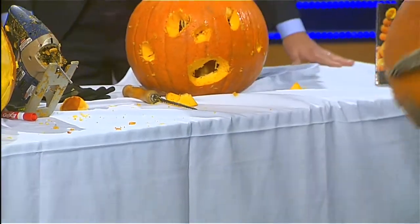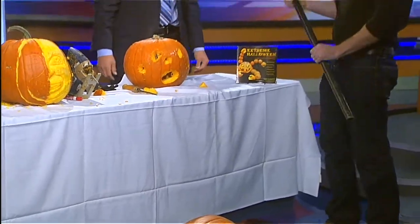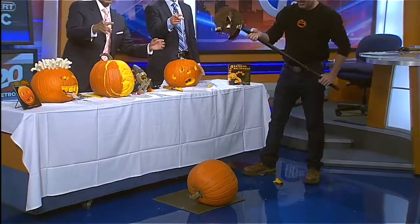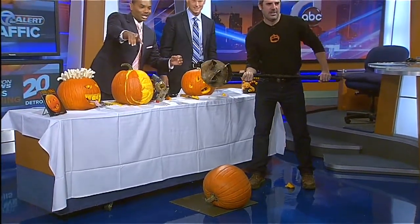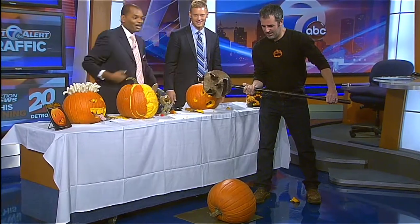This one is not hollowed out, so there's no prep work. But look at my tool. Look at that beast. Yeah, that looks like something medieval. That's like tetanus on a stick right there. Hold that up to the camera. All right, camera 1 right there. You gotta see the close-up of that whole face on there. The eyes, the nose, the mouth. Yeah, I call this the pumpkin thumper.